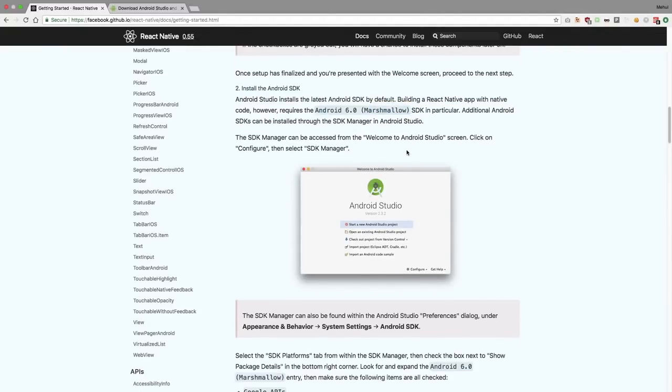But sure enough, you can use another targeted SDK later on in your application, because hey, remember, React Native is running native code. So if you're coming from an Android development background, you must know there's a file called AndroidManifest and build.gradle and all that stuff. You're going to find the exact same files in your React Native project as well. So if you do not have any idea what the heck these terms are, don't worry about that.